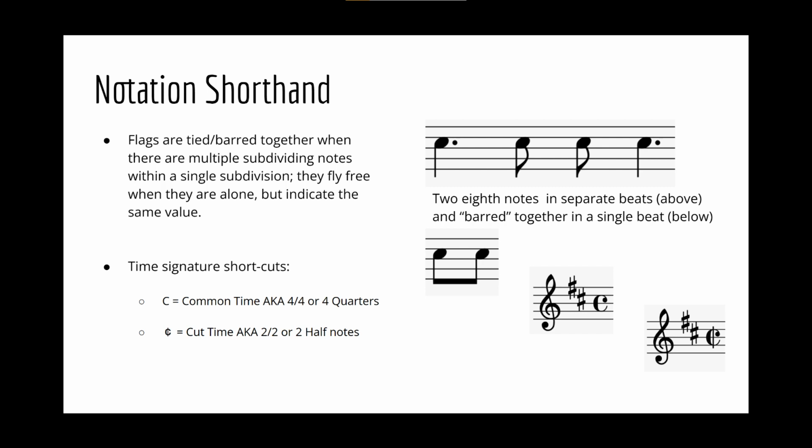The other thing to pay attention to is time signatures that are not a fraction. The most common two, in fact, the only two I know of, are common time, which is indicated by a C. Common time just means 4/4, because that's probably the most common time in music. And C with a line through it, also known as the cent sign for some Americans, is cut time, which is 2/2, two half notes. Two half notes we haven't talked about in this video yet, but that would be 2 beats per bar. A half note gets a beat.